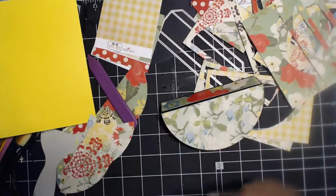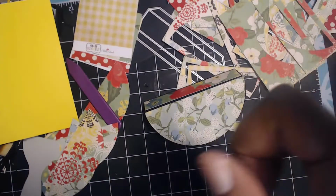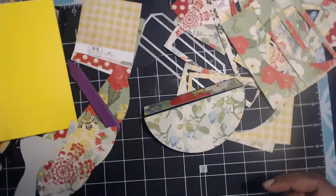And now you're embarrassed. My camera, I think, has dirt on the lens, so I'm going to wipe it real quick. Excuse me one second. Yeah, something was going on, this side right here was fuzzy to me.